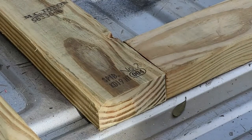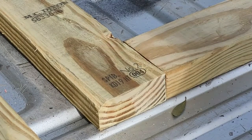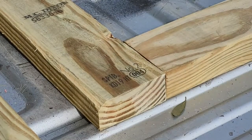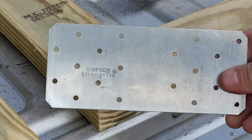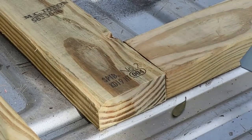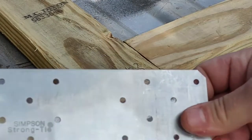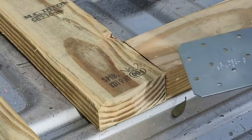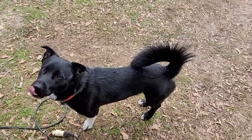I've set up my door, made the cuts, and now I'm putting it together. I've used my square making sure the corner is square. I picked up these braces just to make it a little easier. Normally I toe-nail it with screws from either side, but today I'm going to use these braces.